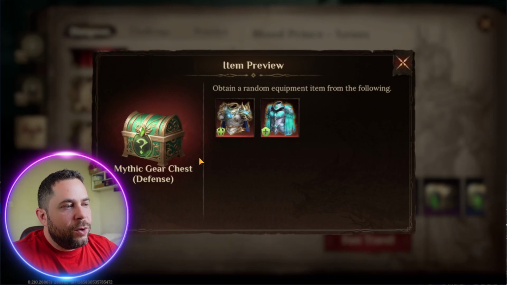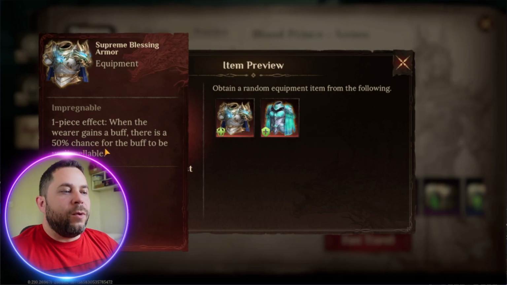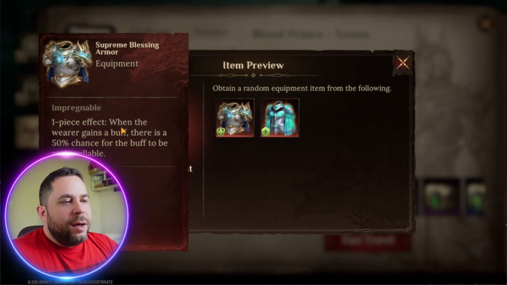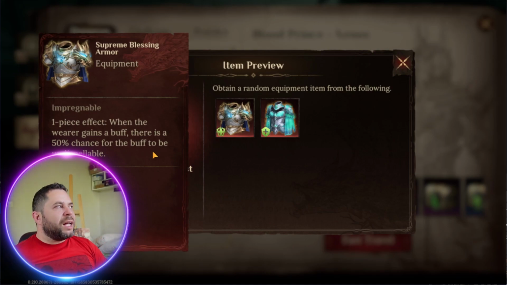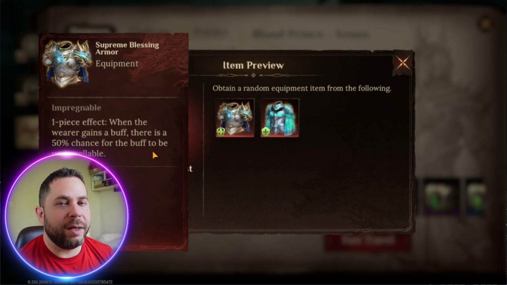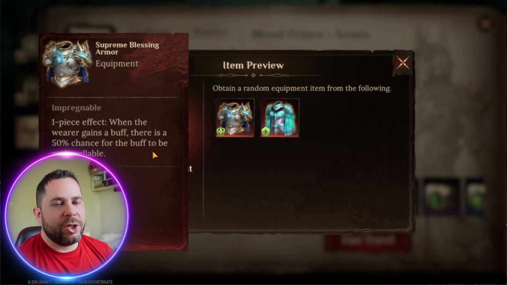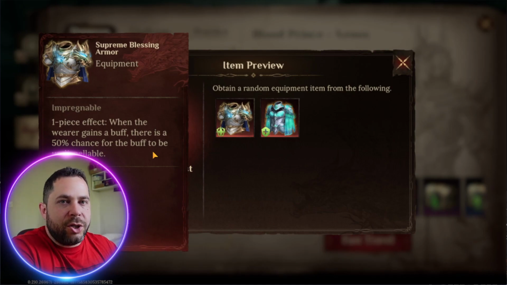There is like two gears in general. One is Supreme Blessing, which is one piece. When the wearer gets a buff, there is a 50% chance for the buff to be undispellable. Now there are not many places where this buff can be, where somebody is dispelling your buffs. Mostly it is for the creatures you attack, since you most likely are going to interact with creatures on the map, not players like in the arena.